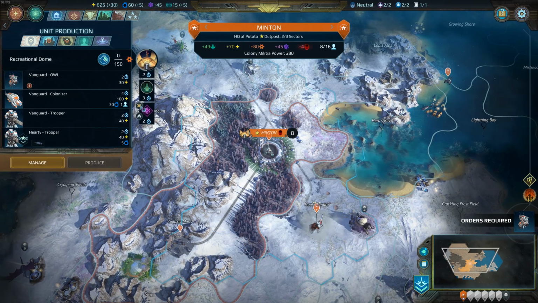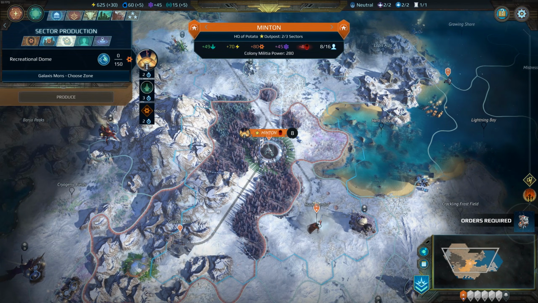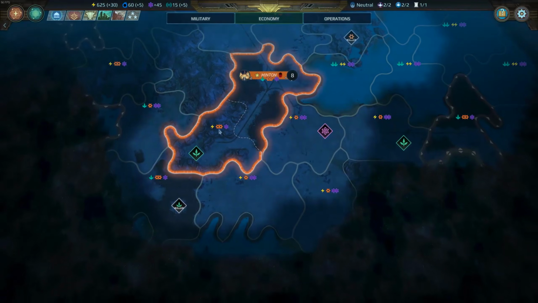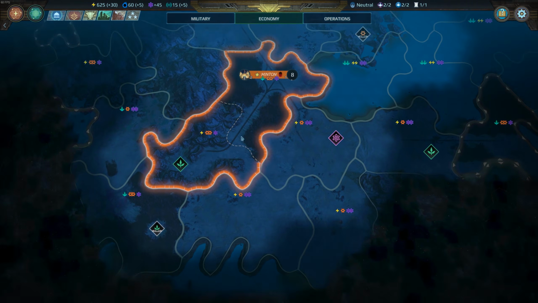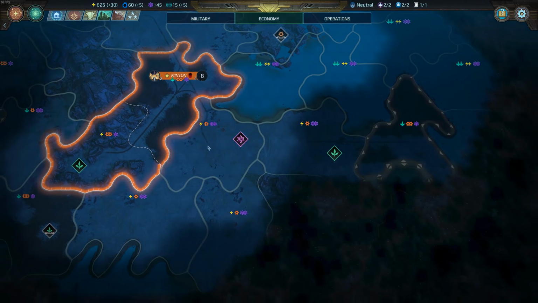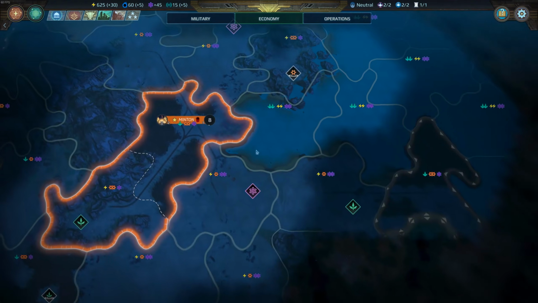Oh, that's a mistake. Let me go ahead and cancel that and set this one to production, because in the long term, this has 2 cog wheels, which means it's well set up for a production sector. So I'll turn that into a production sector, and then perhaps I'll make this one a science sector, and maybe another one into a science sector later on.